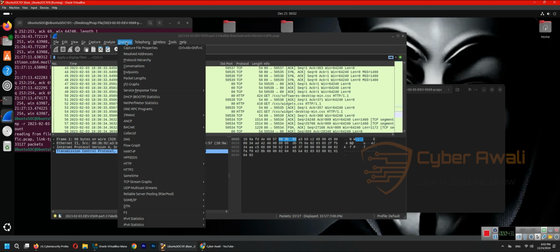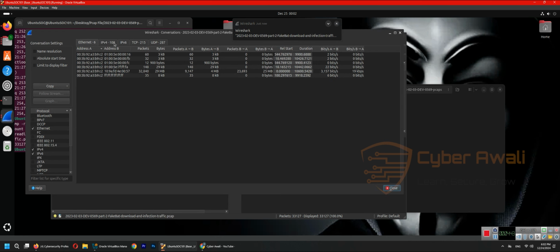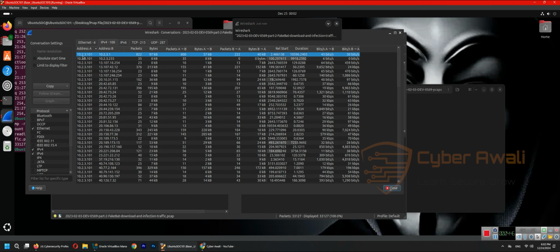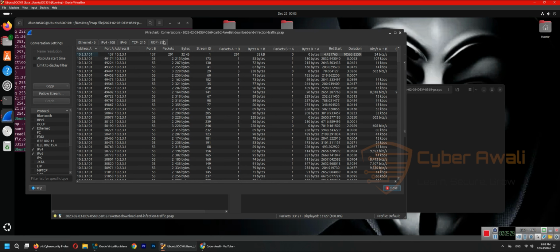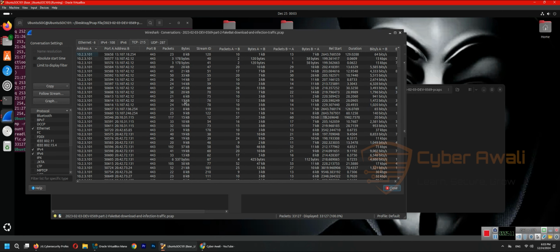Another thing that you have to check is to find the top source IP address and also the top destination IP address. You can do that by Conversations. Right here you can see IPv4, and we can see that the A IP address sends like 600 and the B IP address sends like 222 packets to the A IP address. And we can see these are the top source IPs, and also we have protocols like UDP and TCP, so you can check all of them right here.